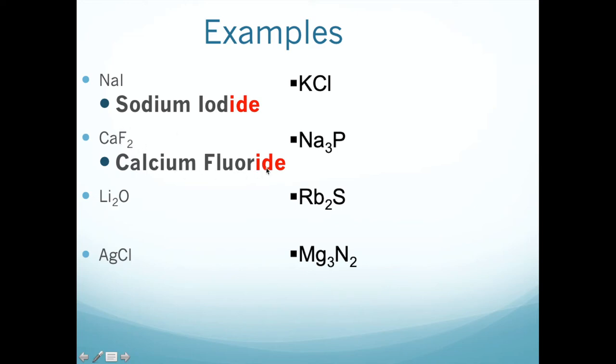It's just calcium fluoride. It's understood that you need 2 fluorides to balance out with calcium, because calcium being in group 2 has a 2+ charge, and fluoride, being in group 17, has a -1 charge, so you're going to need 2 of them to balance out the 2 positives on your calcium ion. So you don't need to reference that in the name, because that's the only formula calcium fluoride can have. There's no other way to combine calcium and fluorine to make calcium fluoride.